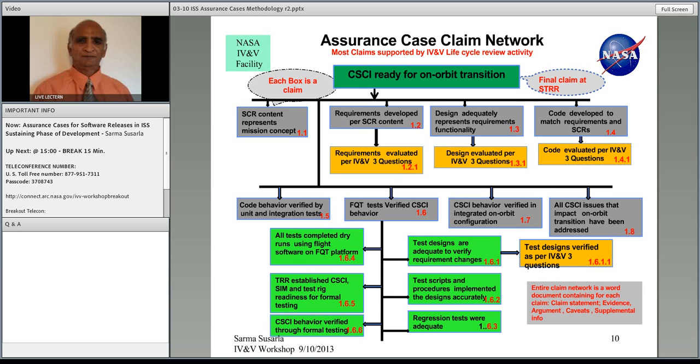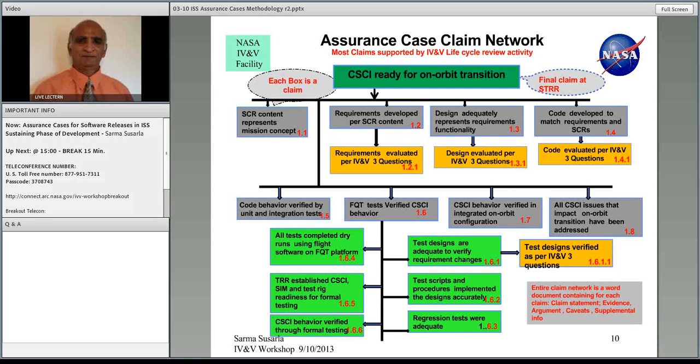Then we have FQT test development and verification, and this has a lot of individual milestone development activities like test design activity and test script development activity, and also the regression test evaluation. Why we are doing regression tests is because the FQT is not a full FQT.